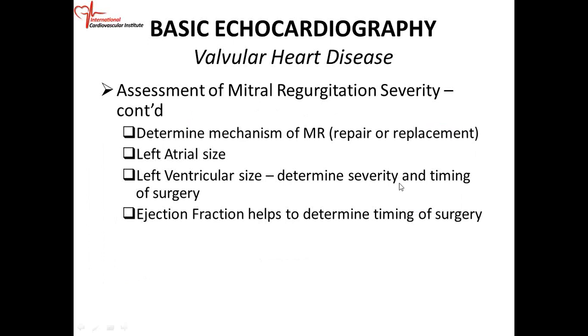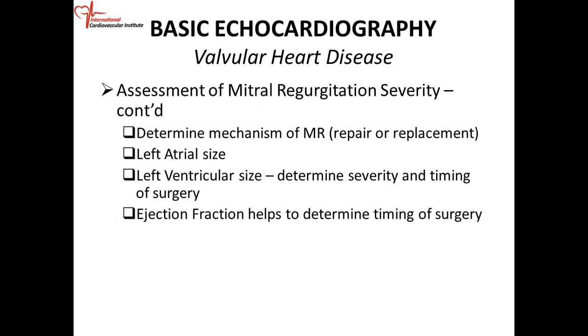That's going to help you to decide on the severity and timing of surgery. So if you have significant mitral regurgitation, what that means is you have a lot of blood flowing backwards from the left ventricle into the left atrium. So the left atrium is going to receive a tremendous amount of blood, because of the normal amount of blood that would be in the left atrium plus the blood that you're pushing backwards. So the left atrium is going to be dilated and contains a lot more blood.